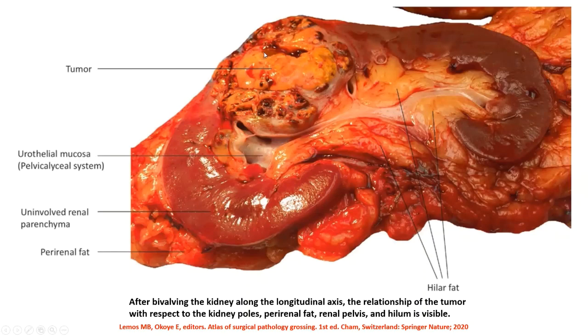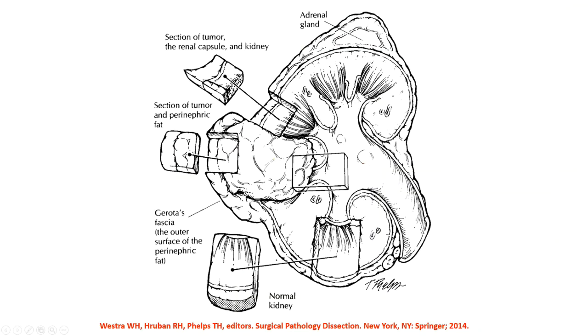In this case, you have got a renal cortical based tumor, which is encroaching into the region of the medulla and bulging into the renal sinus fat. So these are areas which you would need to sample really well in order to check for renal sinus fat or vascular invasion. So these are the important sections that you need to take in a radical nephrectomy specimen.